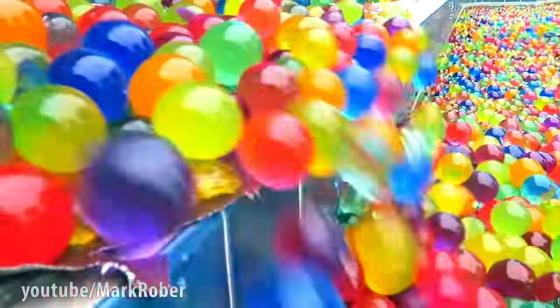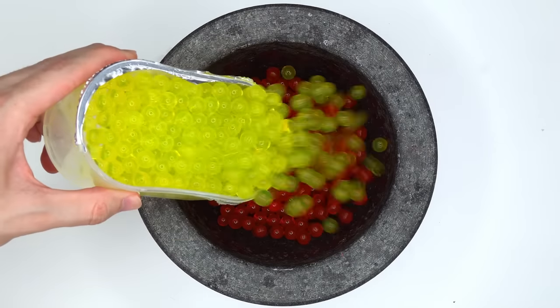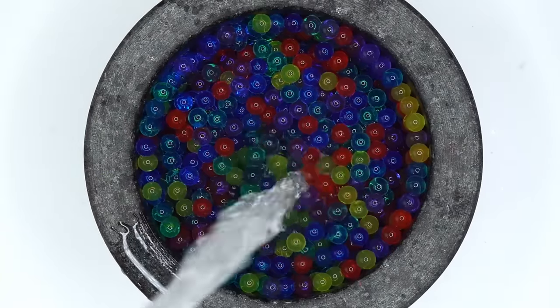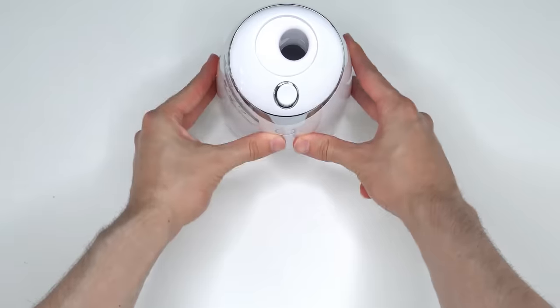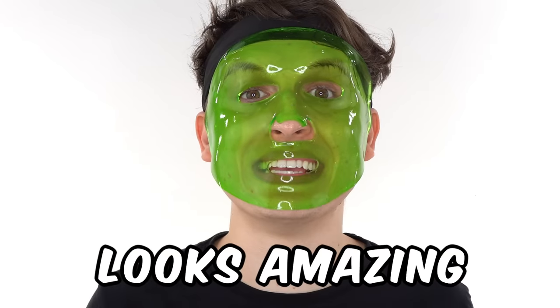This next product is a gel bead — I'm sure you've heard of it. It grows in size when exposed to water, and a lot of YouTubers like to use it to fill their pools. Orbeez face mask! We have five different colors: red, yellow, purple, blue, and green. This actually looks really beautiful — I kind of feel bad smashing it. I hope these balls don't get too big once they get wet. We better make this a quickie. Bubbles, suck it up, eject the Orbeez, add the waste cup, turn it on and dispense. Wow, this one looks amazing. It's really satisfying, and it tastes like rubber.